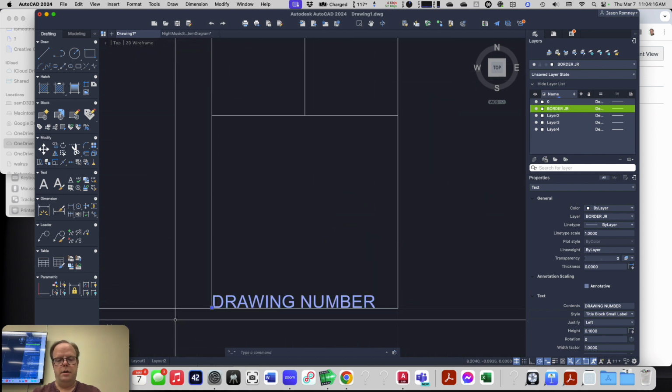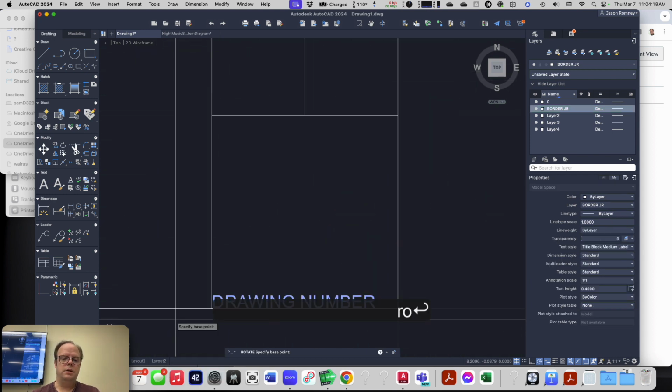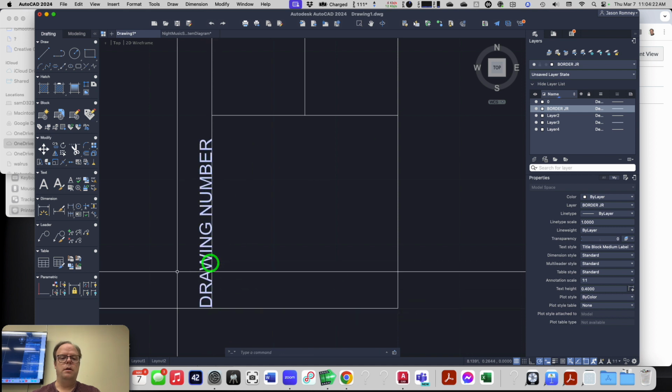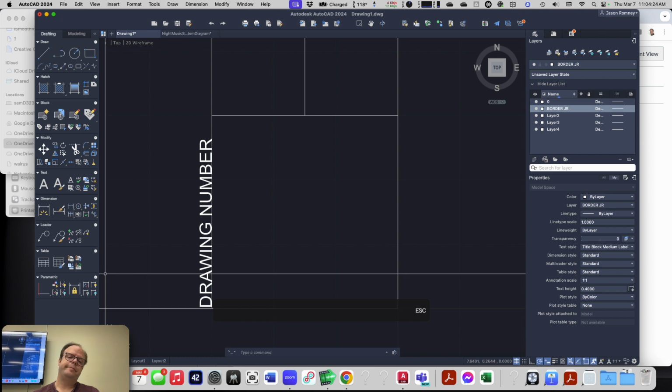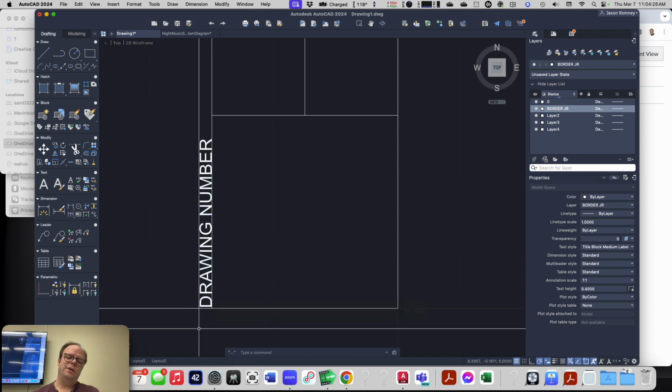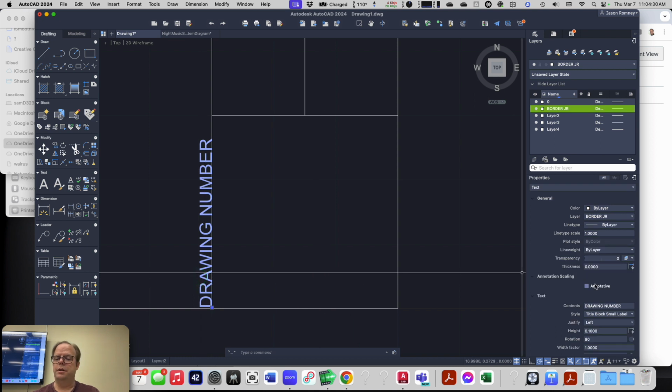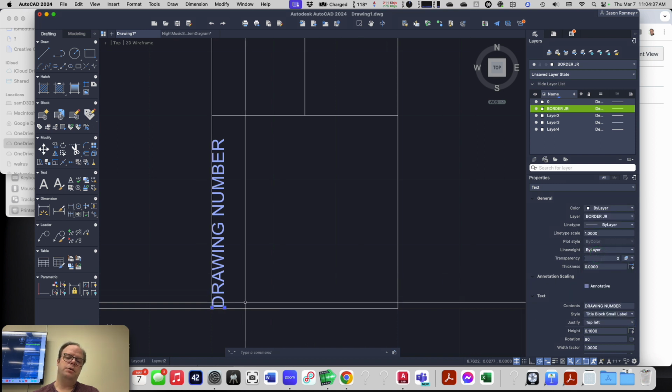And then I will rotate it 90 degrees. And you need to get your justification right here. I think I want this to be top left, so I have that kind of insertion point.